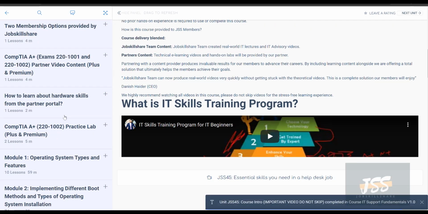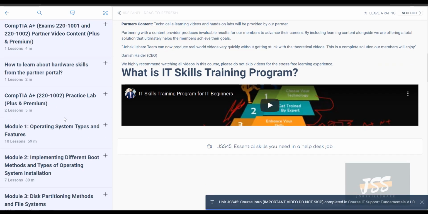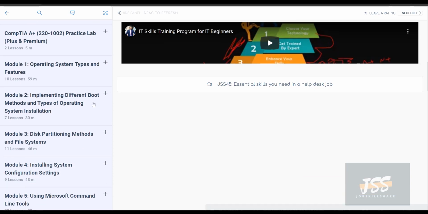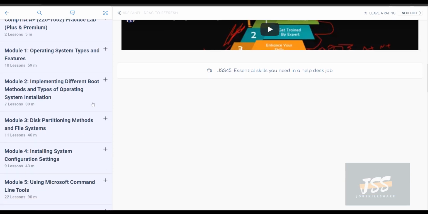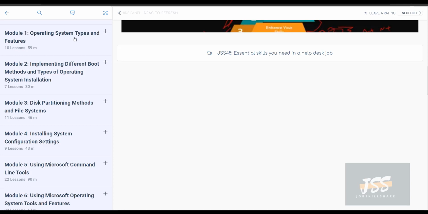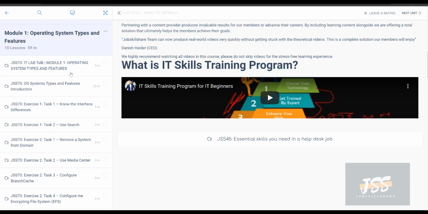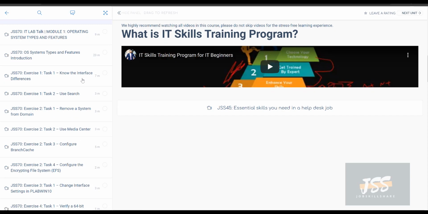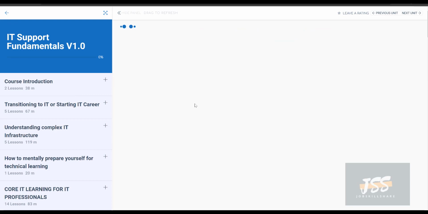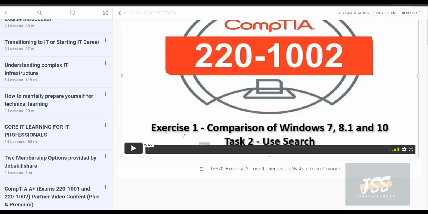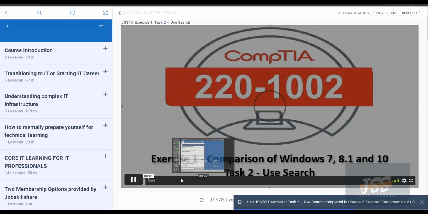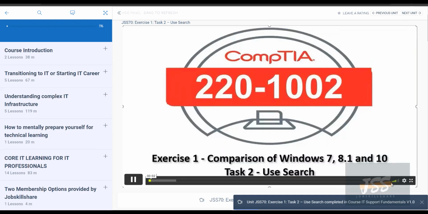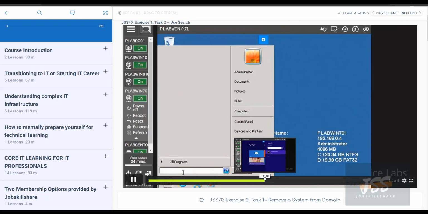But when it's time for you to practice in the sandbox, how can you replicate things? This is the main idea of the sandbox, that if you're going to go for it, understand how you want to use it. So you're going to click on this module 1. You will go over the lecture, and let's say if it says know the differences, of course there's nothing you can do about it, but let's say use search. If you come to the search option, in this video an instructor is going to go through a video and show you how to use the search feature.